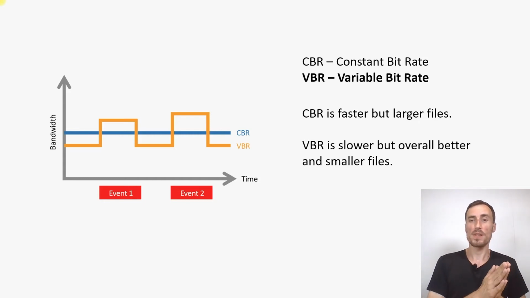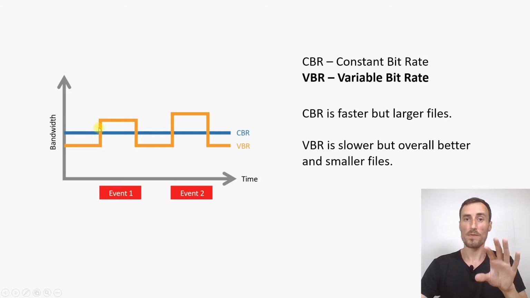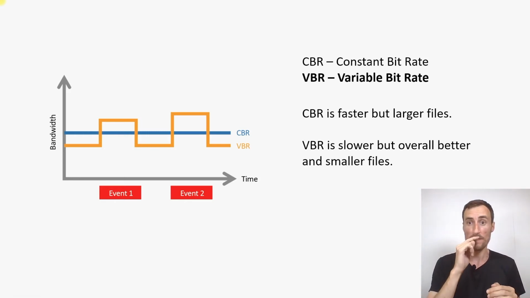So constant bitrate is good in terms of faster export times, but the files become larger, or the quality maybe doesn't reach what you see on your screen. It can also cut it. Whereas the variable bitrate is slower, but overall better. It can create smaller file sizes because it can go up and down. You can specify the range. When you have a lot of motion, it will have a spike and go up. When it's not needed, it will go down. So it's very useful to use the variable bitrate.